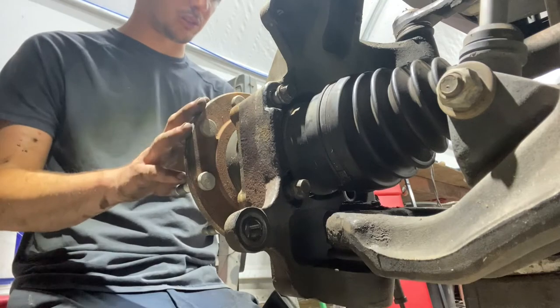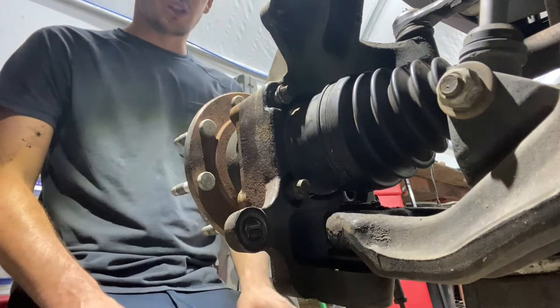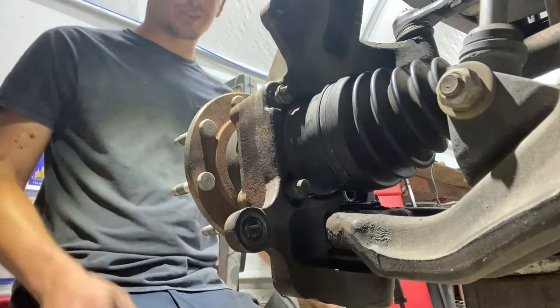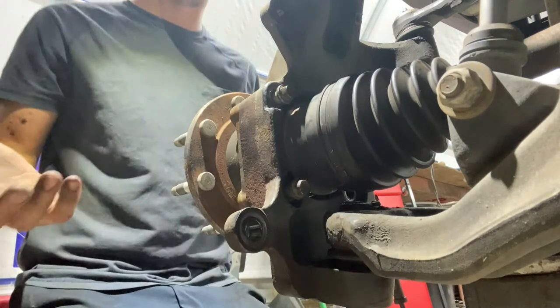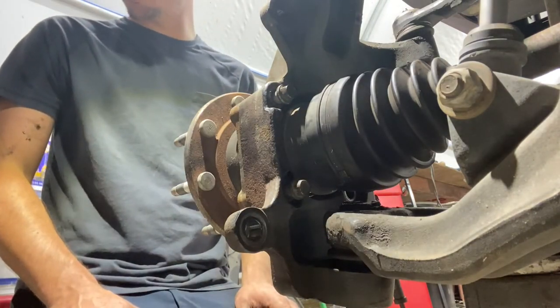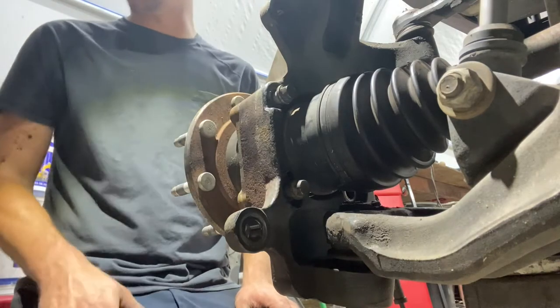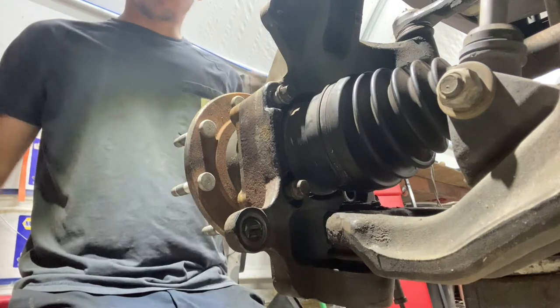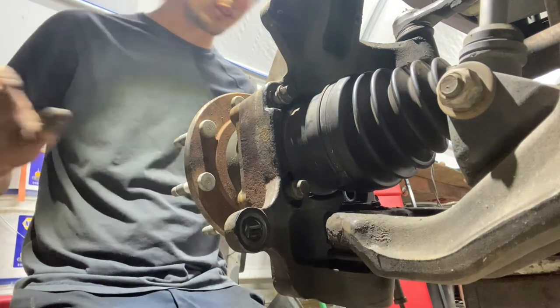I capped it because it was still good. And I'm glad I did because that one went bad. So these bolts got replaced with this about a month and a half ago, 2 months ago. So I'm reusing them just because 1, I don't have any other bolts. And 2, they're not that old. But it's a good idea to replace these when you do a hub. Anytime generally, but I'm gonna reuse them because I don't have much of another choice.